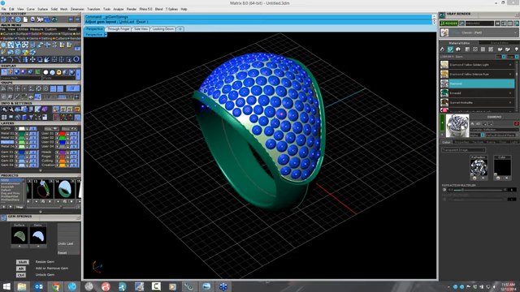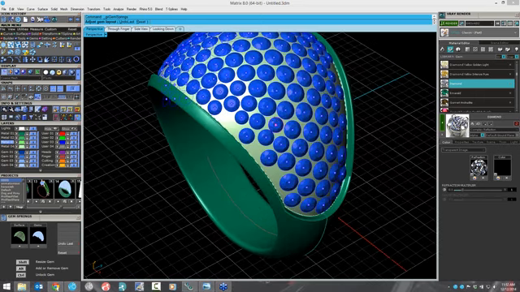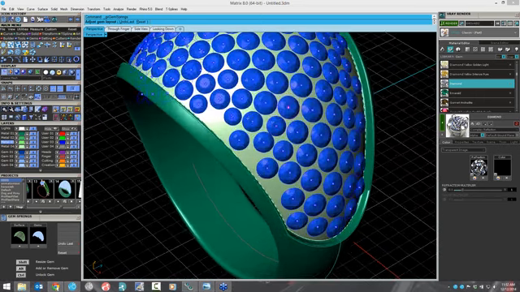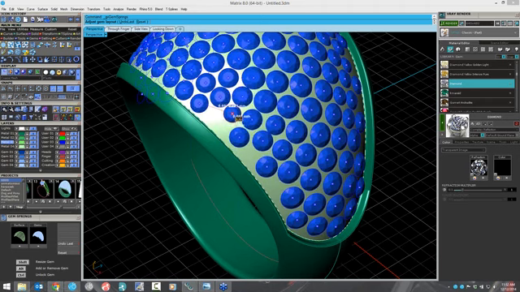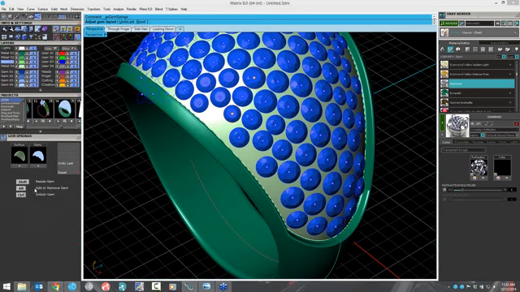And each one of these gems can now be moved, but they adhere to the surface. So I can grab this one, and as you can see, when I move it, the other ones react and move with it, okay? And so you can move these around. And here's some of the new features in this tool. We have Shift, Alt, and Control. Okay, so if I hold down Shift and click on the edge of a gem, okay, I can scale it.